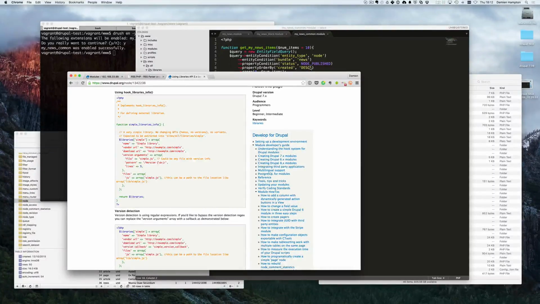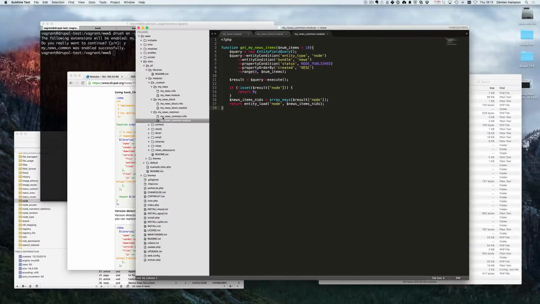So this basically means that our module, because it's dependent on a library, will register with Drupal the fact that this library should exist. I'm guessing it doesn't actually matter too much if multiple modules register the same library. I'm guessing that the libraries module is smart enough to handle that. But it does mean that you can have the library there and multiple modules can then use it. The only thing you can't do, I believe, is use multiple versions of the same library with a single Drupal instance. Simply because if you've got multiple versions of the same library, they might conflict. So if you've got multiple modules that require the same library, it needs to rely on the same version of the library.